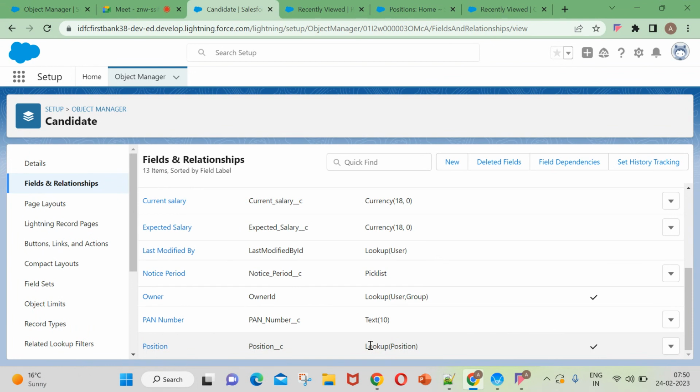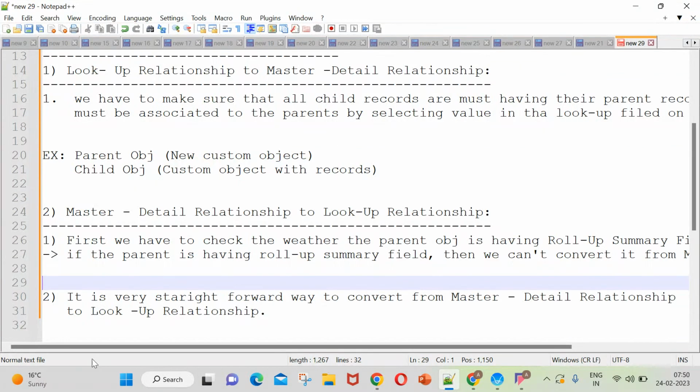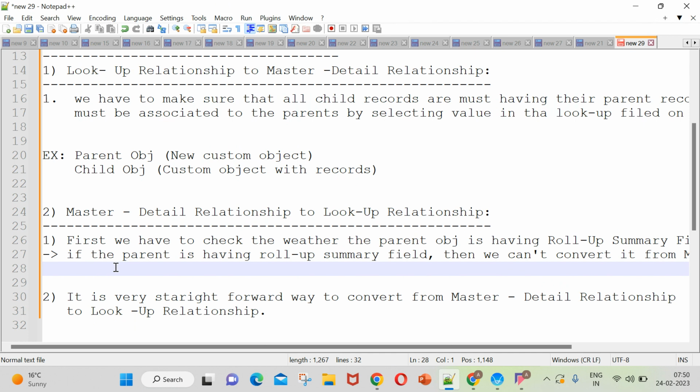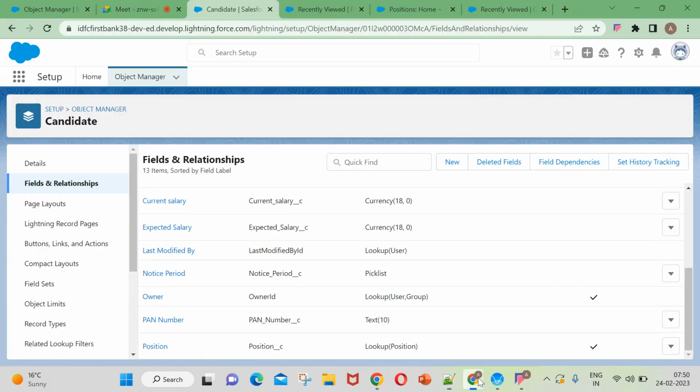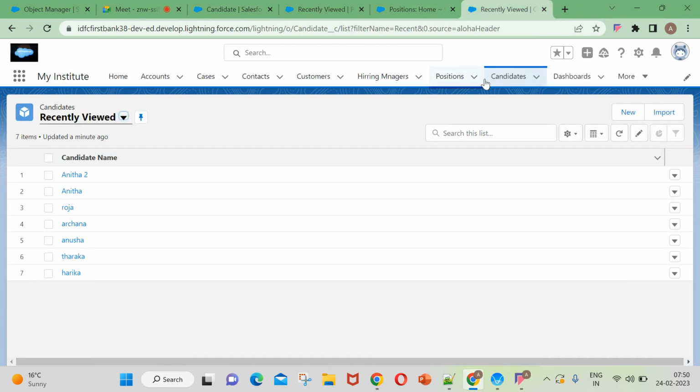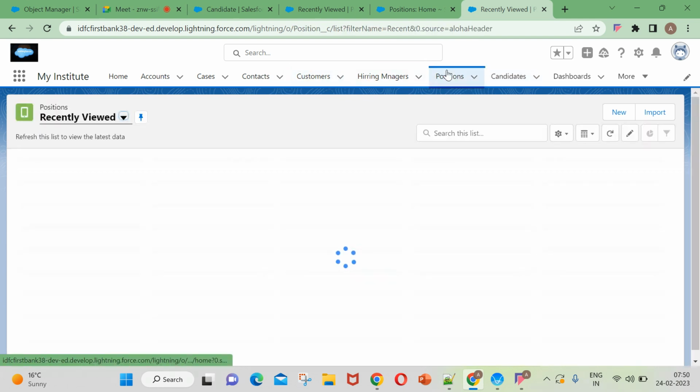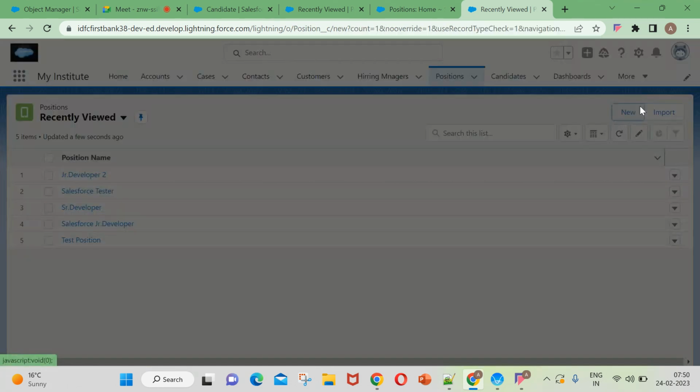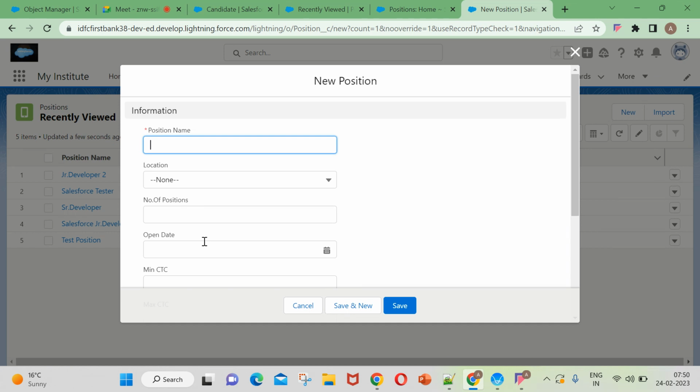Clear? So why I'm saying it is very straightforward means we need not check the child records. Why? Because if it is a master detail relationship previously, it already has all the child records, and they all have their parents, right? In a master detail relationship, whenever you try to create a child record, selecting the parent is mandatory.